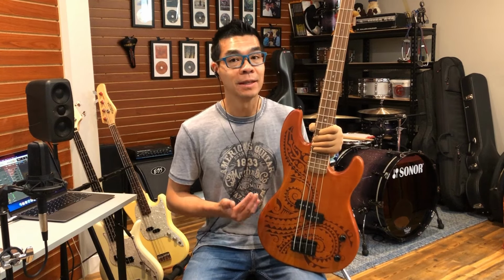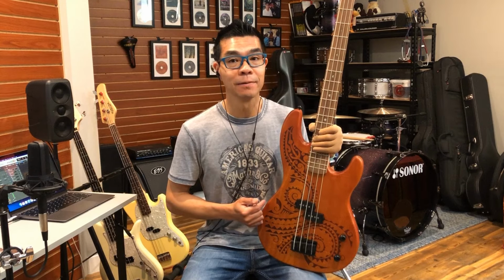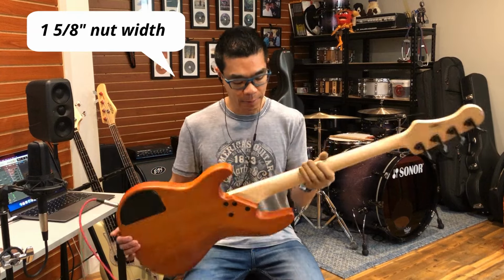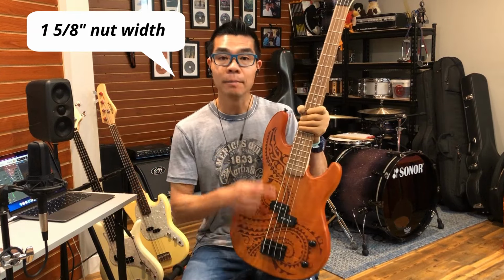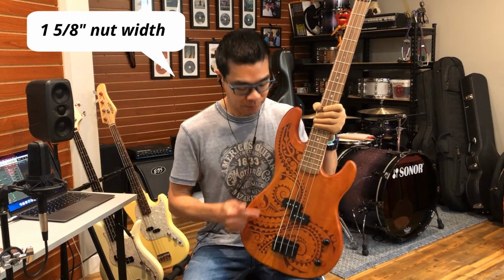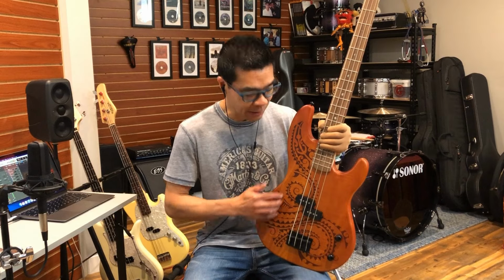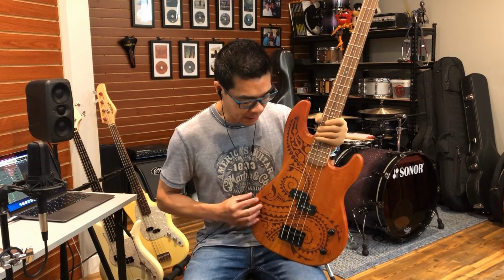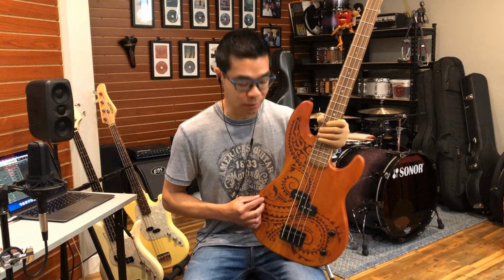It takes its visual inspiration from a precision bass, but it's actually quite different from a traditional P. This one features a mahogany body, bolt-on maple neck, but it has a walnut fingerboard. One of the selling features of this bass is the tattoo design that is laser etched into the top wood of the body. I think it looks pretty cool. And as I understand it, the artist who created this design took inspiration from Polynesian body ornamentation.